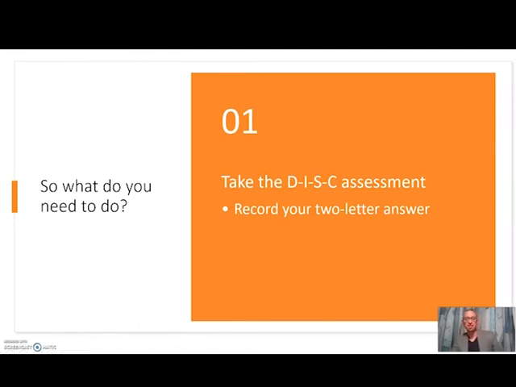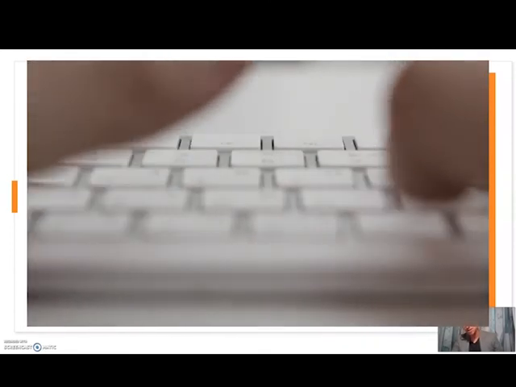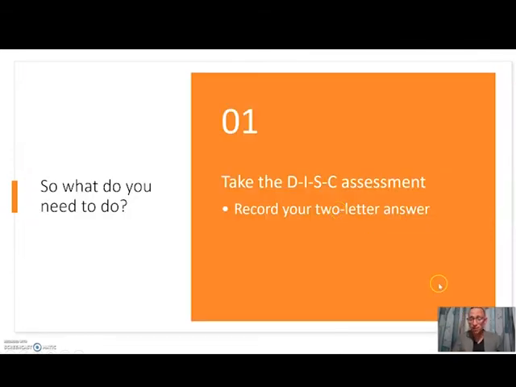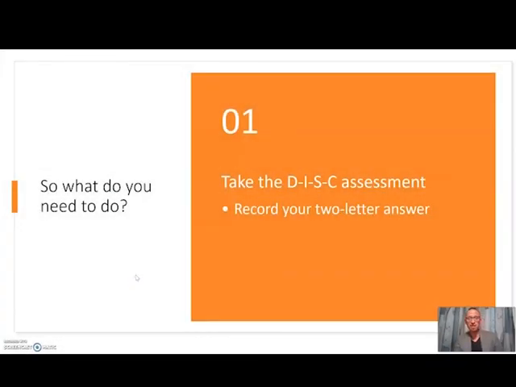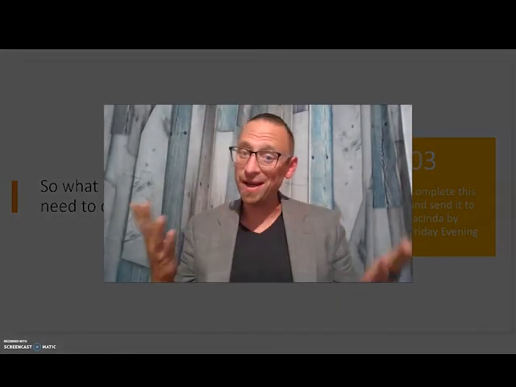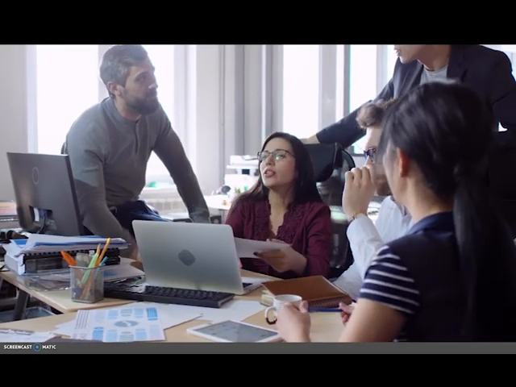Okay, so what do you need to do? In recap, take the DISC assessment, whether that's on paper in Bahasa Indonesia or whether that's in English with the link. You're going to record your two-letter answer. And in fact, if you could, please take a screenshot with your cell phone or your computer of your results of the DISC and the spiritual types. So in case Jacinda has any questions, she can just look at the image. So take the DISC assessment, take the spiritual types assessment, and then basically complete this and send it to Jacinda by Friday evening of this week. Now, I know what you're thinking, and that's really fast, but we're trying to get to have a training by the weekend. And what I hope to do is to get everybody on a Zoom call and everybody putting their information to the middle about who they are, and we can discuss the ways that we can build up ourselves as a team and the ways in which we might bruise each other.